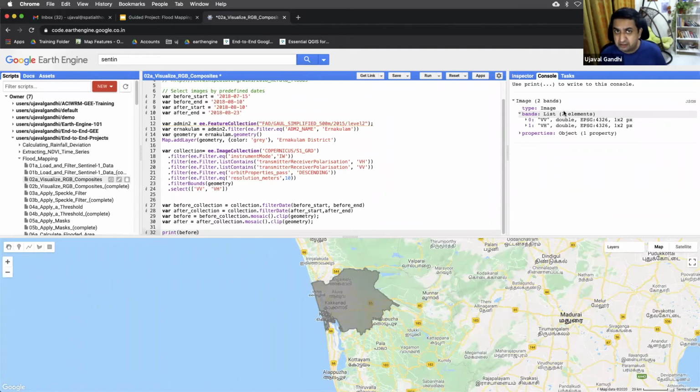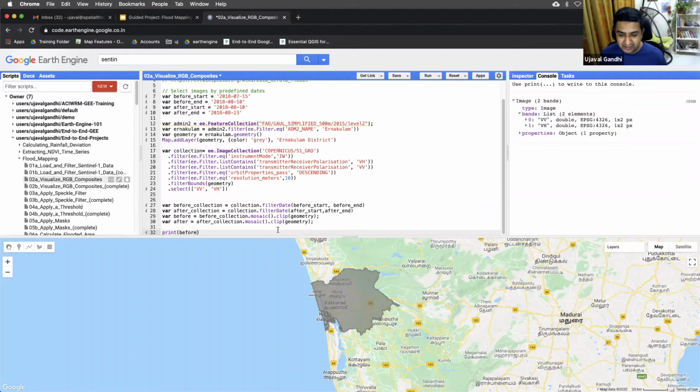But as we learned in the intro presentation, there's a better way to visualize this data, where you can create an RGB composite. So we can create a three-band composite and visualize this data in its full detail. We have two bands already, and for an RGB composite, we need a third band. The third band is going to be the ratio of VV and VH. This is also a very important signal. The ratio of VV to VH correlates quite well with NDVI, or the vegetation, and also gives you much useful information that can highlight the structure of the image.